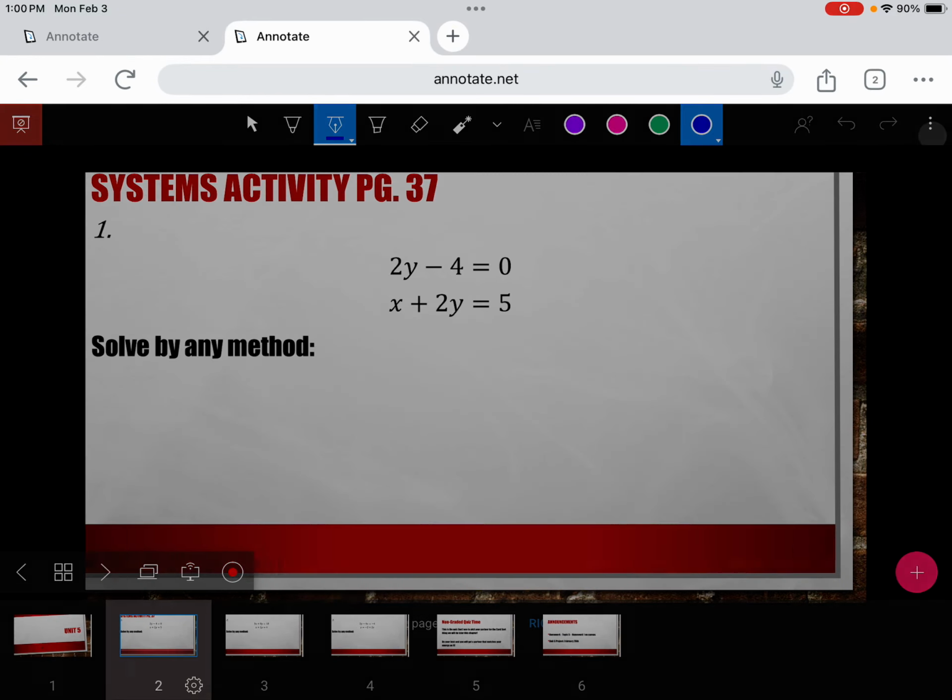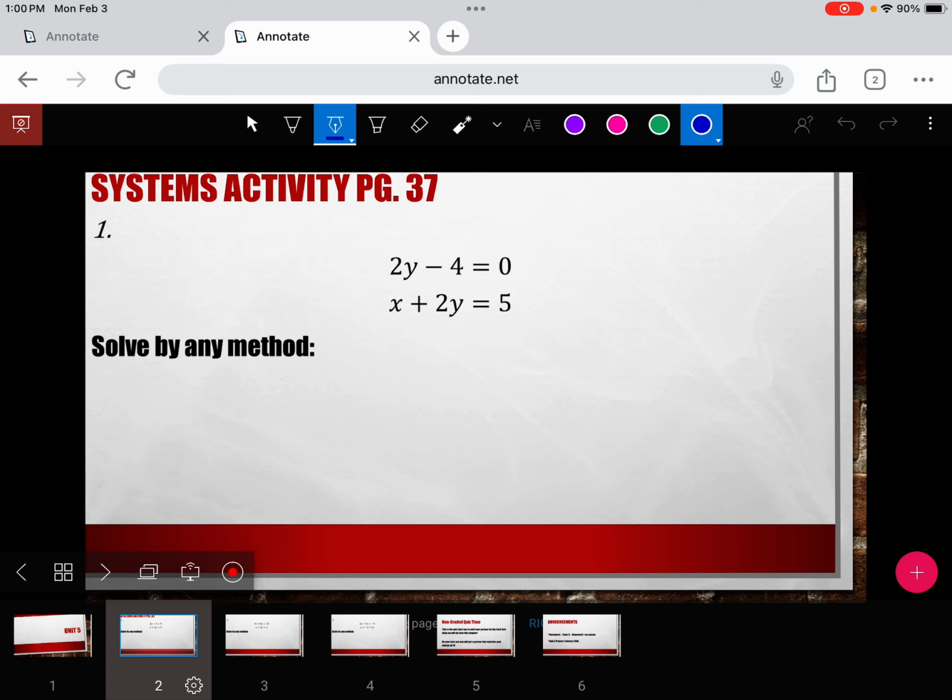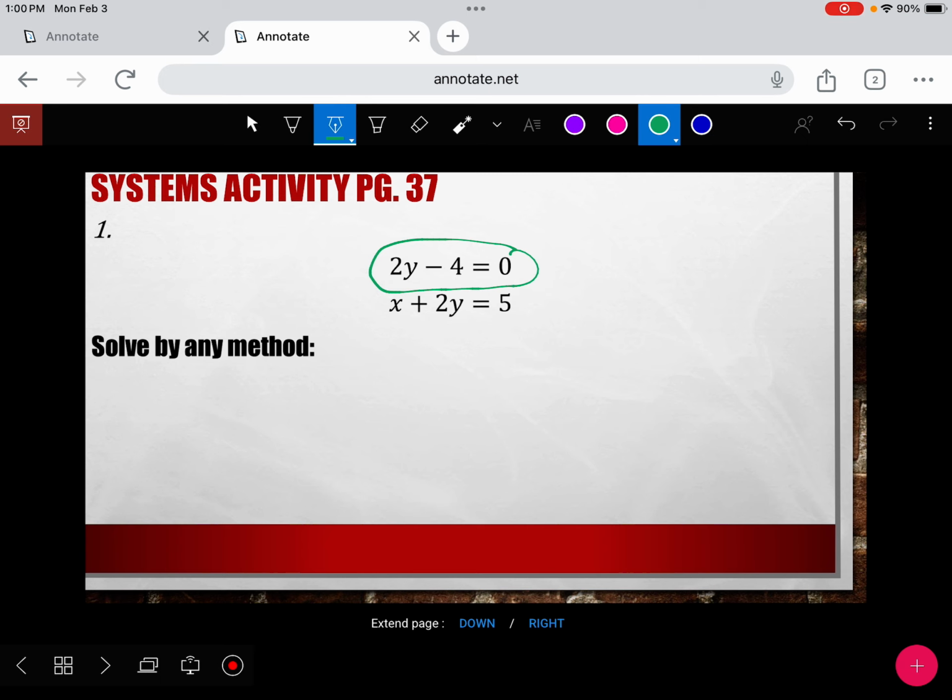All right. Let's look at this first one. We're trying to figure out what we're going to do. On this one, one of our equations gives us a little wrench. It actually makes things easier, but it looks weird, because our first equation doesn't have an x. So we can solve this first equation around to be a y equals and have really simple substitution. We're going to solve that one to be a y equals 2. There we go.